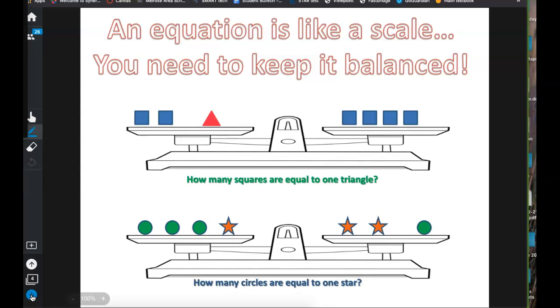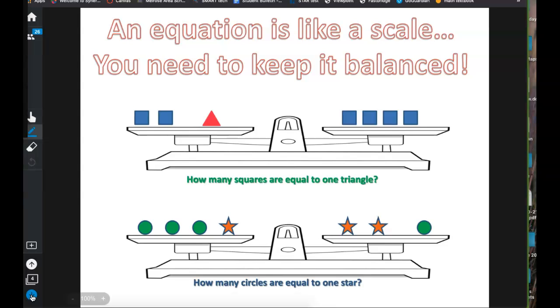In order to keep it balanced, like on a balance scale, if you're looking at the Zoom screen and you're seeing me, if I put my textbook on one hand, isn't the scale going to be balanced right now? No, because the textbook is heavier, so it's weighing it down. If I want to balance it, I need to put a textbook on my other hand. Or I need to get rid of the textbook so I have nothing and now it's balanced.